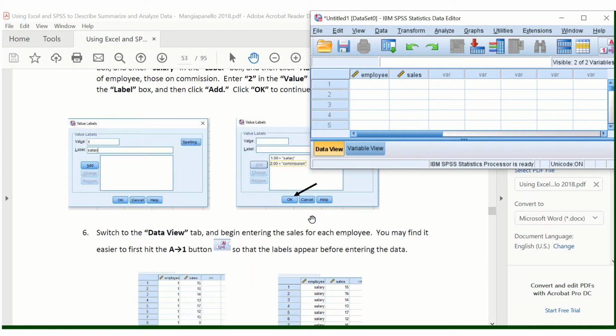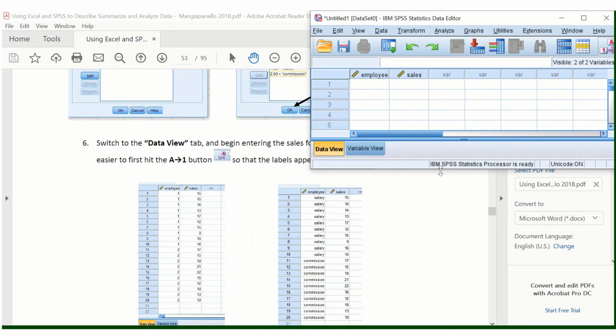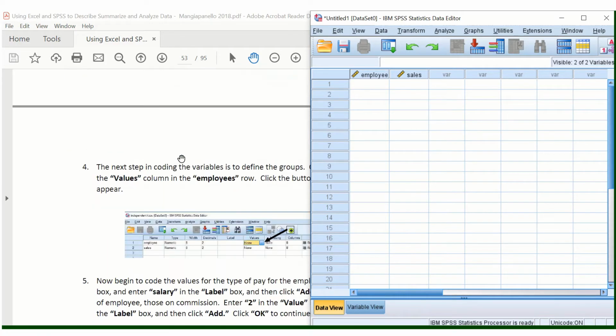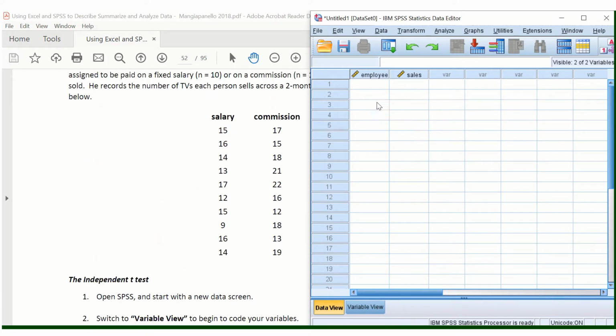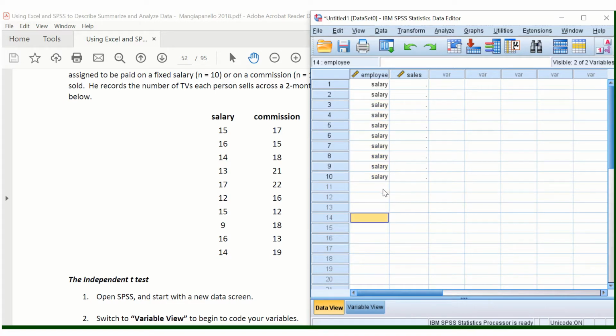Now let's go to data view, and then we can type in the numbers here. The way you need to set it up is that employee is going to be the group indicator. It tells you whether this person belongs in salary or in commission. So for salary, Control C and drag this down and Control V. You'll see that all of these 10 people are in salary.